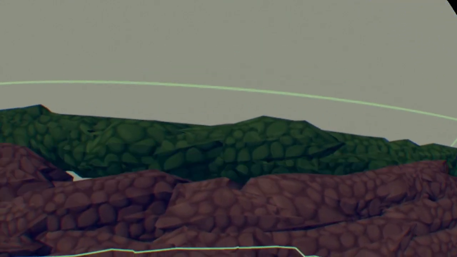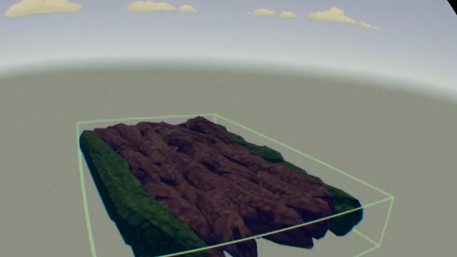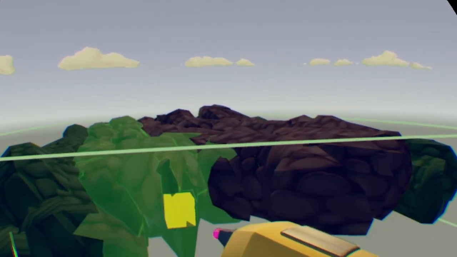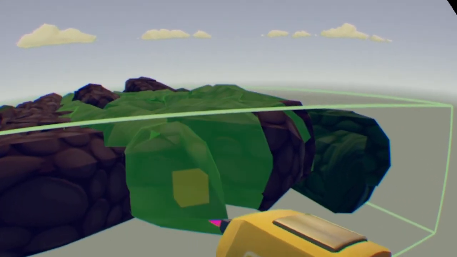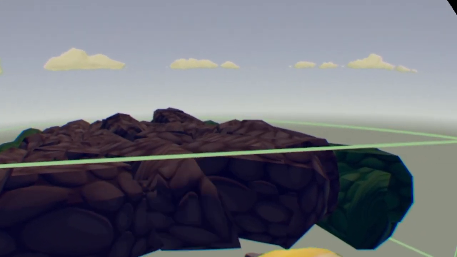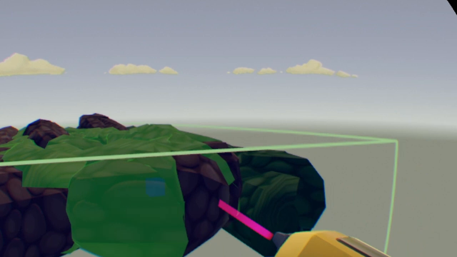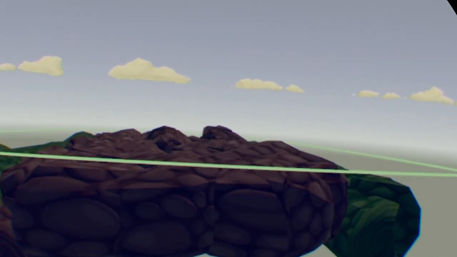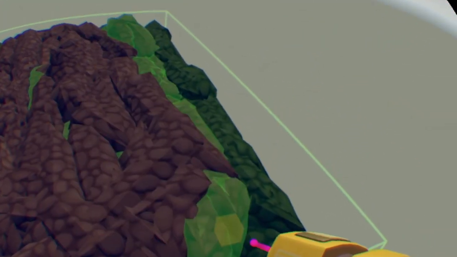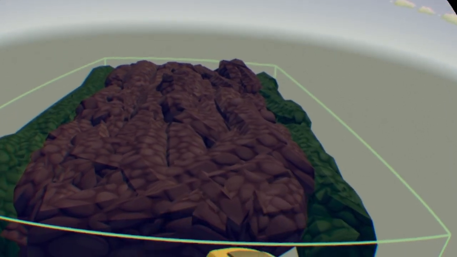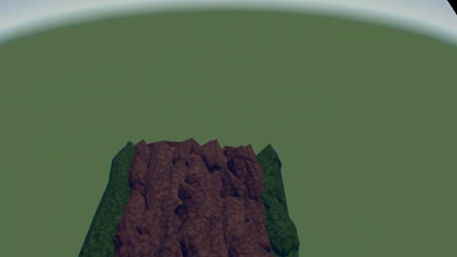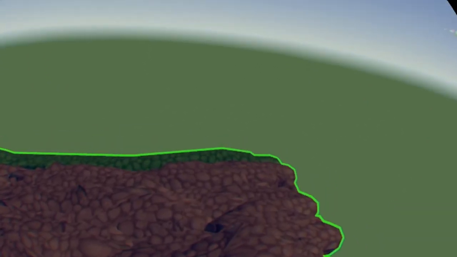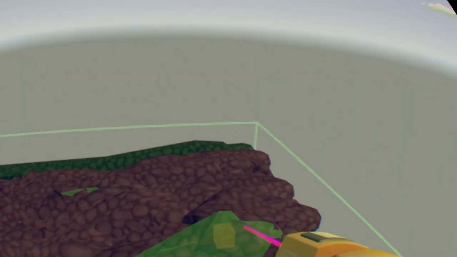And of course, if there's anything that you never like, you could either delete and restart, or you could just manipulate it. So as you can tell, these have got pointy exits. I don't want pointiness. I want to get rid of them. So I'm going to try to get rid of them as much as I can. Of course, this isn't going to be for an actual build, but this is just a nice little practice. It isn't the best, but it's definitely a start. I believe if you keep practicing this, you will get better and better.